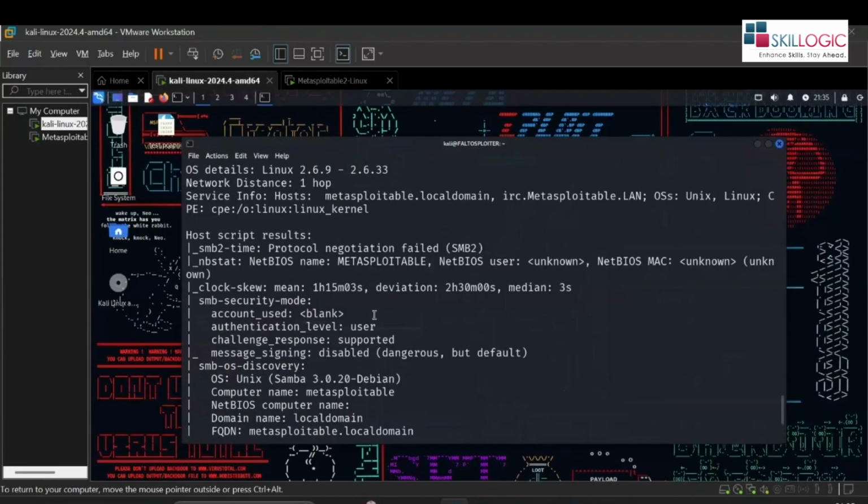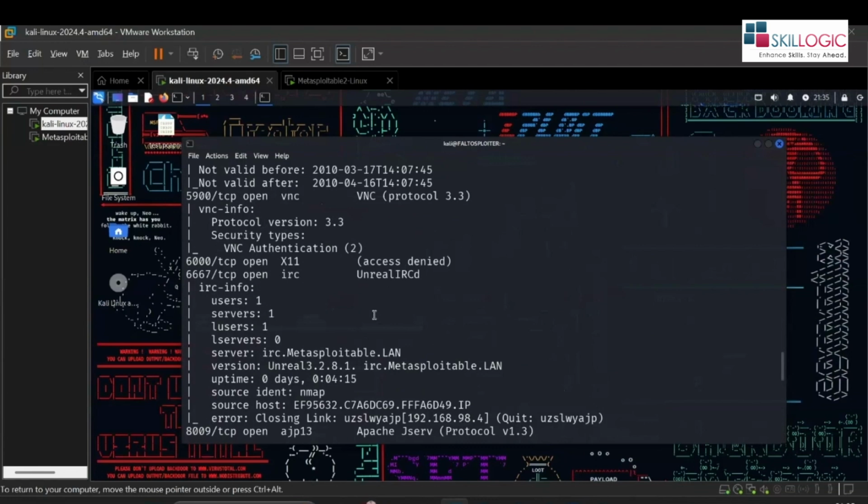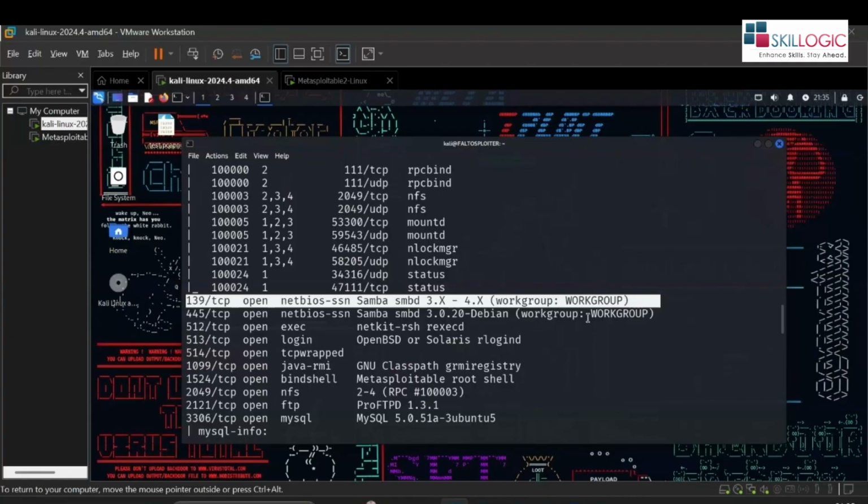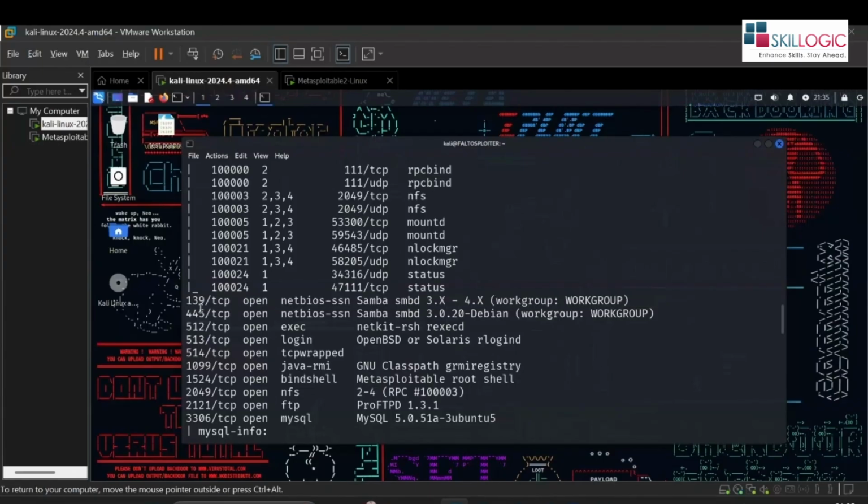Okay, the scanning has been done. Now we're specifically targeting NetBIOS. So this is port number 139, and this is 445. Why do we have both NetBIOS ports here? Because in system and service terms, the port number was originally 139. In modern Windows and Linux machines, the port number has been changed to 445. The main service runs on 139, and sub-services like 445 run on top of it.